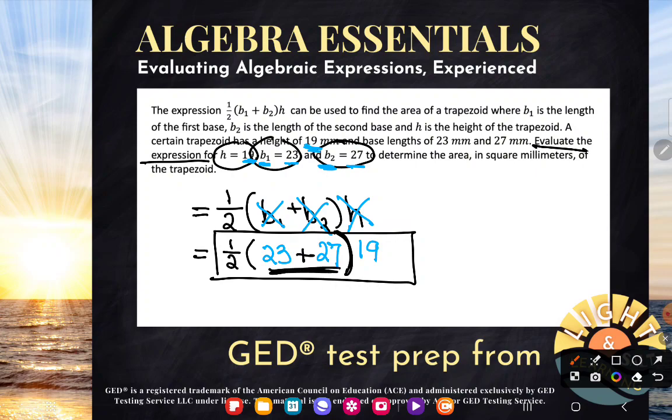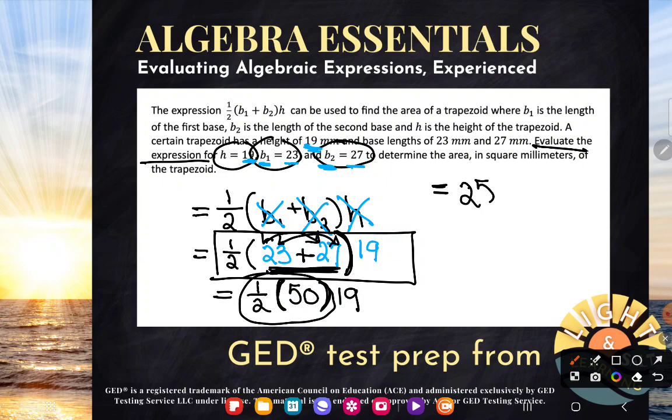There is some math to do in the parentheses this time. So this time there is a grouping in there. 23 plus 27. Let's see, what do I get? 40 and 10, so 50. And I don't care how you get that answer, guys. Keep that in parentheses because I haven't dealt with the multiplication yet. Keep 1/2, keep 19. Multiplying by 1/2 does not freak me out because I remember, like from lesson 1, it's an act of scaling. If I'm taking half of 50, I'm scaling 50 to 1/2 its size. I get 25, and I still need to multiply that by 19.